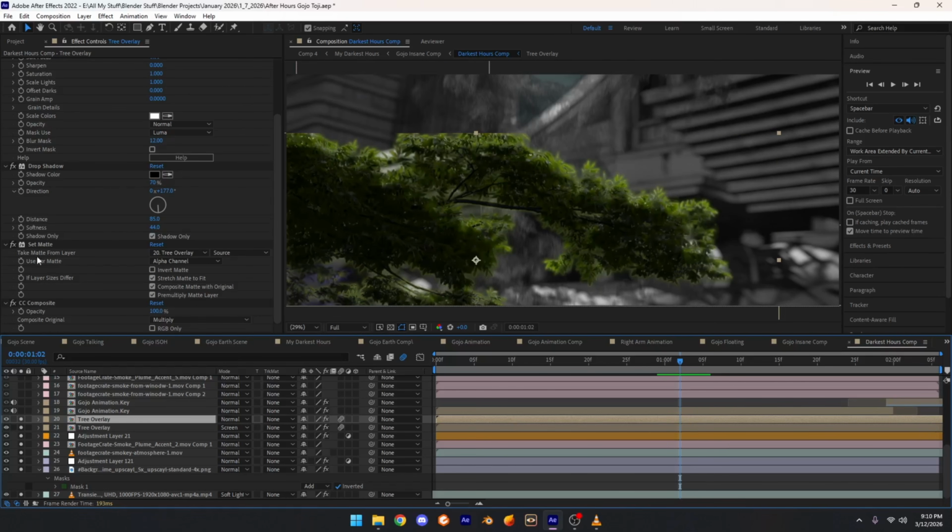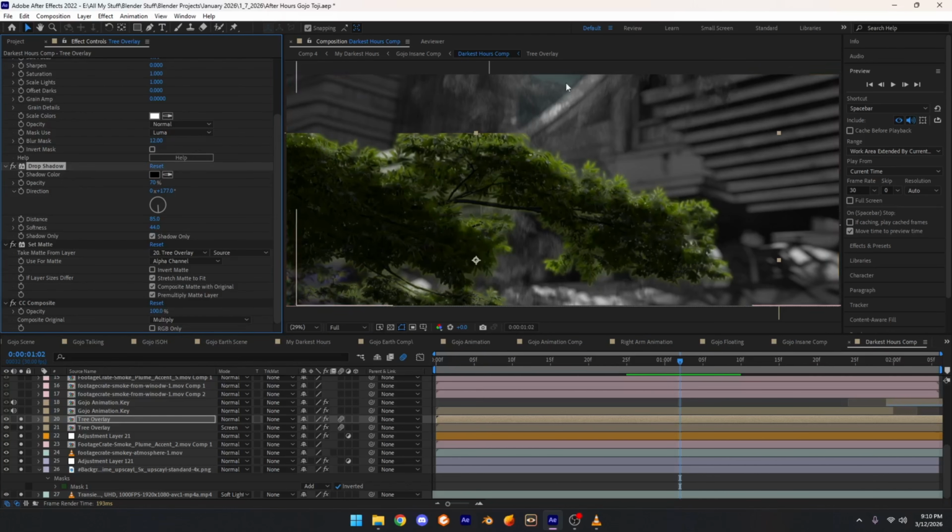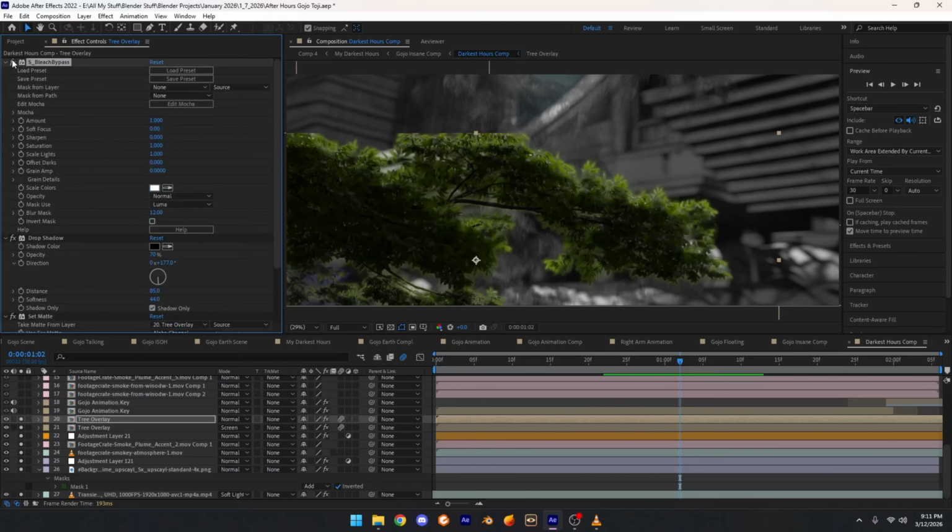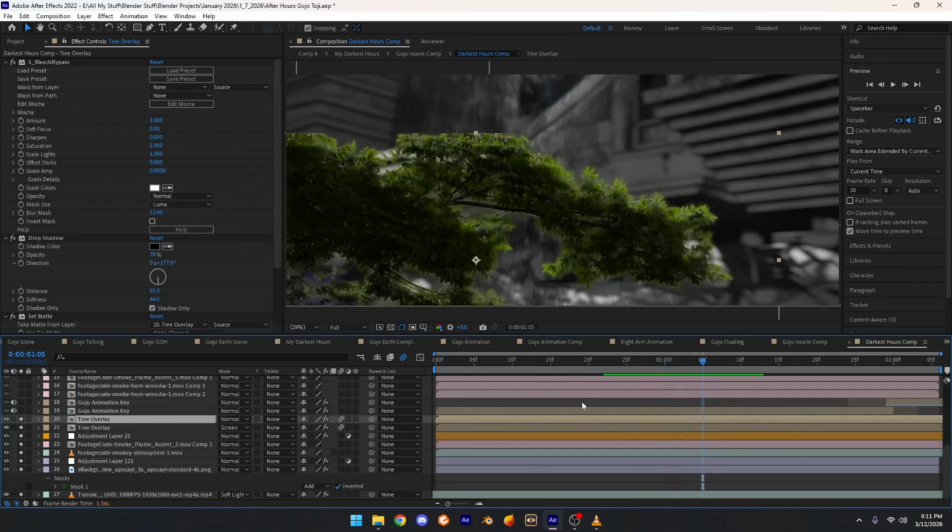I did use the same technique as the earth scene from Gojo to make it look like there's light coming from the sun adding onto him. I did the same thing here because I want some sort of light coming from this little pocket right here, shining down and creating all this light. So same technique, the drop shadow, the set matte, the composite, and the bleach bypass just darkens it a little bit. Not noticeable, but it adds to it. So yeah, that animates right there.